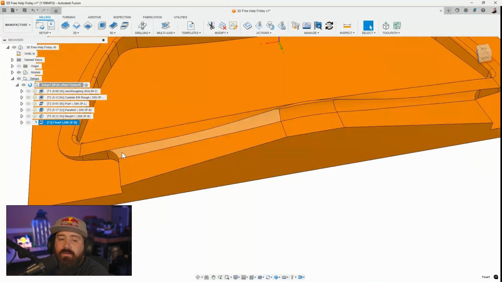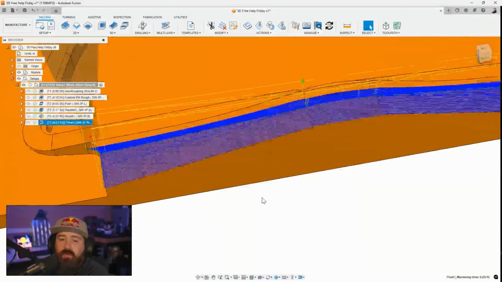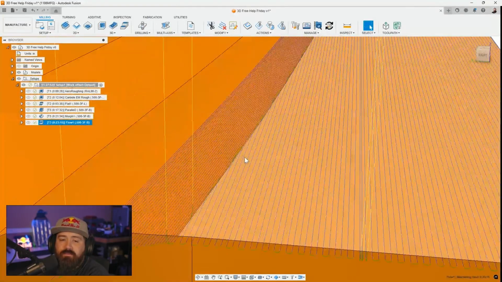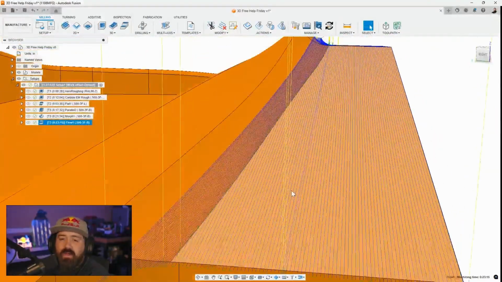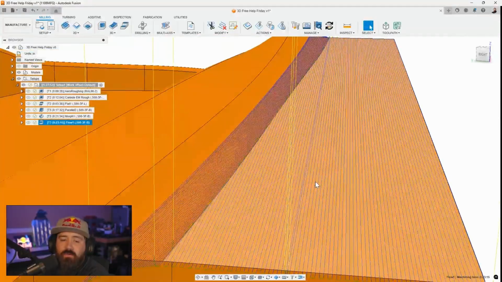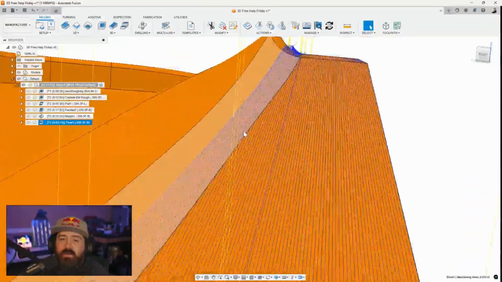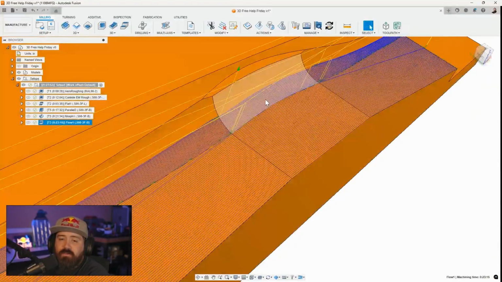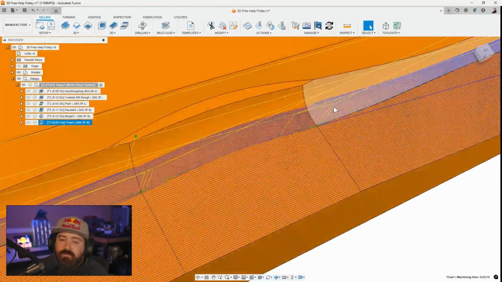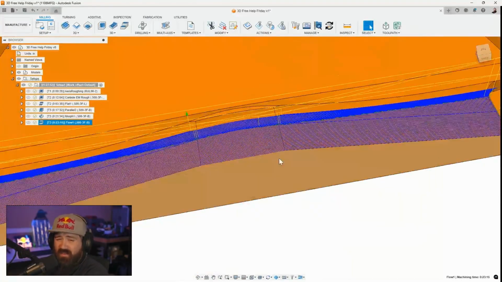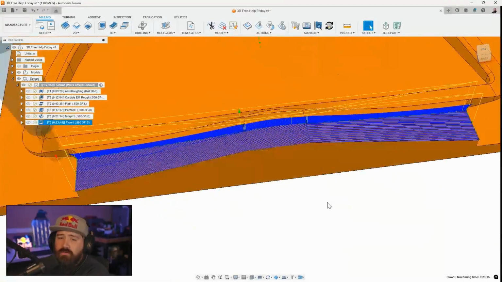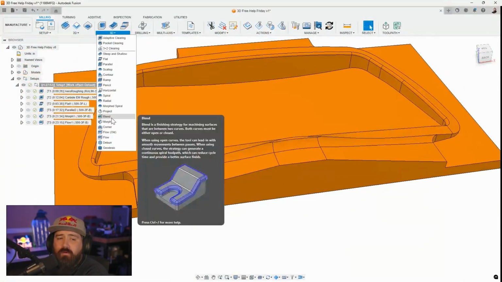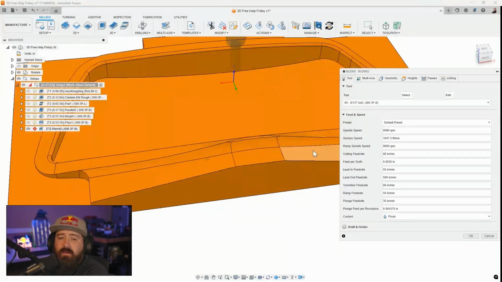Now, depending on the orientation here, we may get two toolpaths, which is what we did. We got two different toolpaths here. It took this group of surfaces and made it into its own toolpath, took this group of surfaces and made it into its own toolpath, using the isometric directions on the surfaces. So even though this is better, this would probably work and get us to where we need. Not what I would do. I would probably have gone with either a blend or a geodesic.